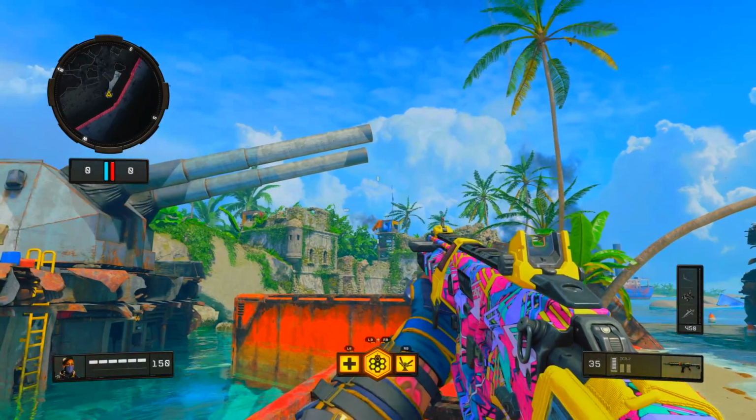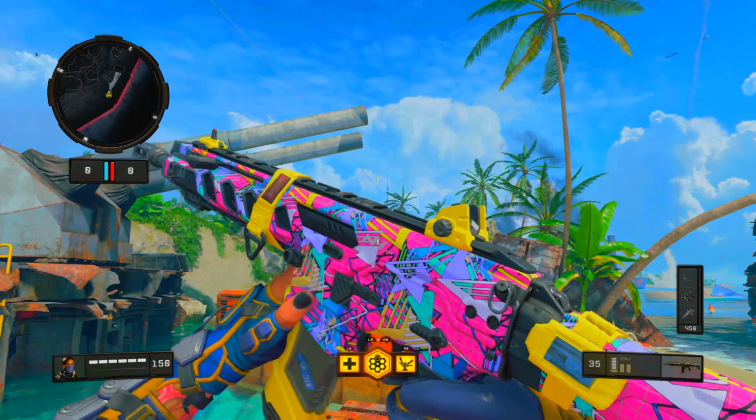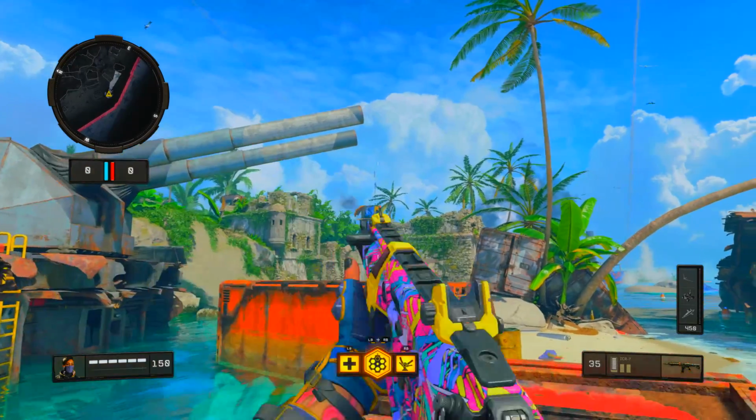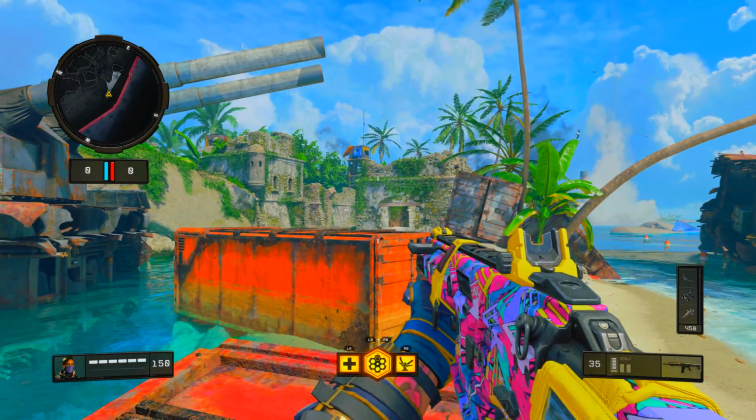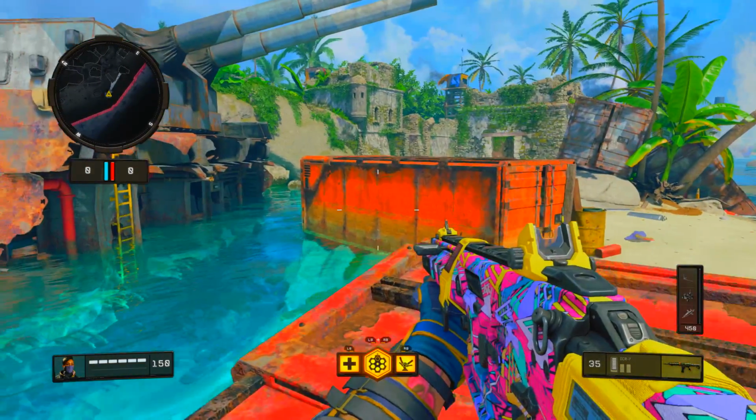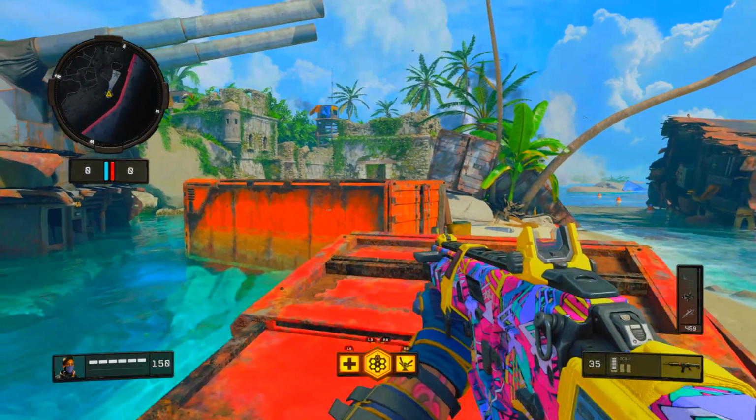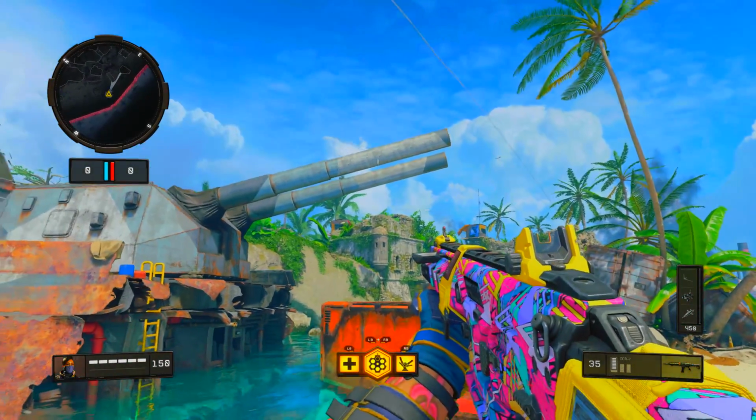And this right here is what Black Ops 4 looks like with all of the settings changed, with all of the colors changed. As you can see, all the colors are just very vibrant and they all pop. The darks are darker. Everything just looks as good as it most possibly can.